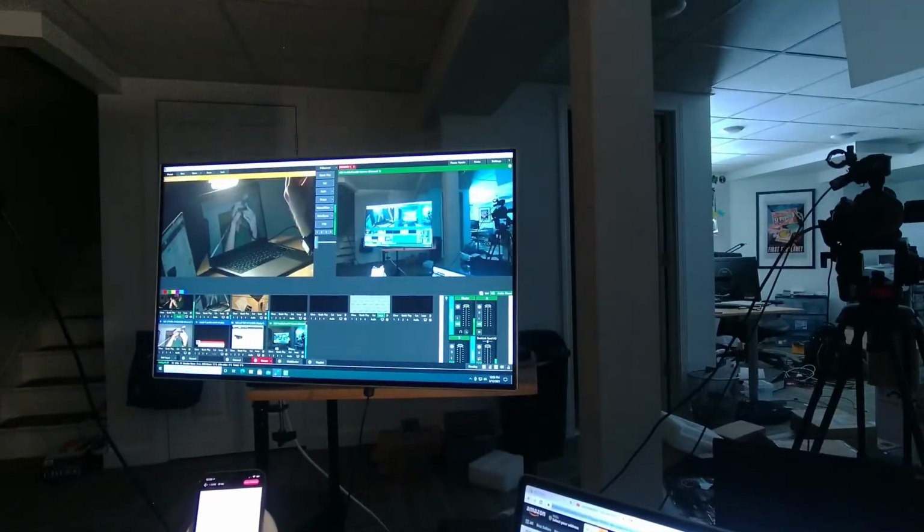And this is my vMix control panel you can see right there. Pretty cool. That's the mothership right there. And then we've got some computers here running the show. And then we can switch between all these different views. So this is the Mac. Actually, it's funny, the Mac looks pretty good. Now, the Mac is a 720p webcam, but they do a lot of image processing. That's part of what they added to the chip, and this is the Huddle Cam.